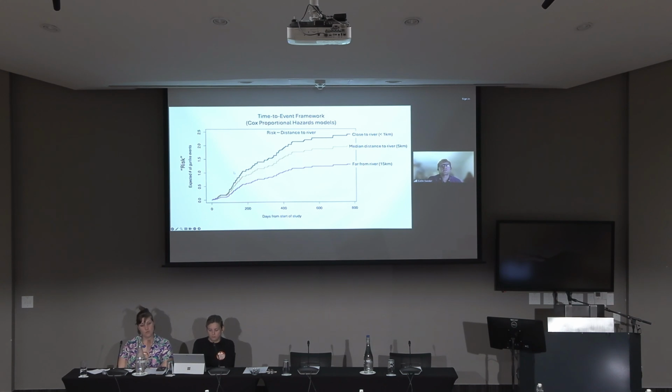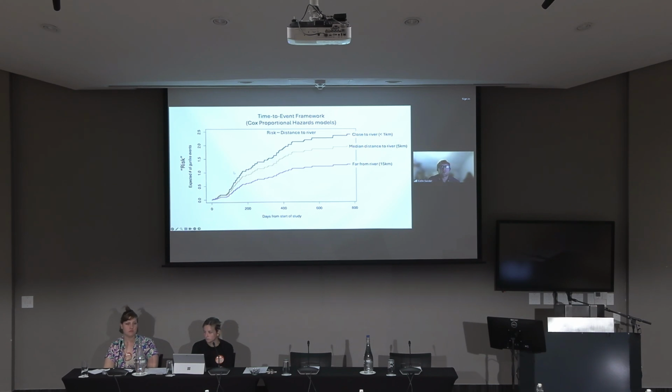There was strong evidence for the interaction between this distance to river effect and season, with this effect occurring only in the dry season. In the wet months, this effect really diminished. So during the low water levels of the dry season, those pirogues are likely confined to the deepest water courses. So this discrepancy in risk between the close versus the far sites is more pronounced. But in the wet season, I'm thinking that the water levels are rising and even tributaries may become navigable, allowing access to more distant sites and then diminishing this discrepancy in risk. So this pattern is really fitting with the idea that rivers are being used as avenues of access.